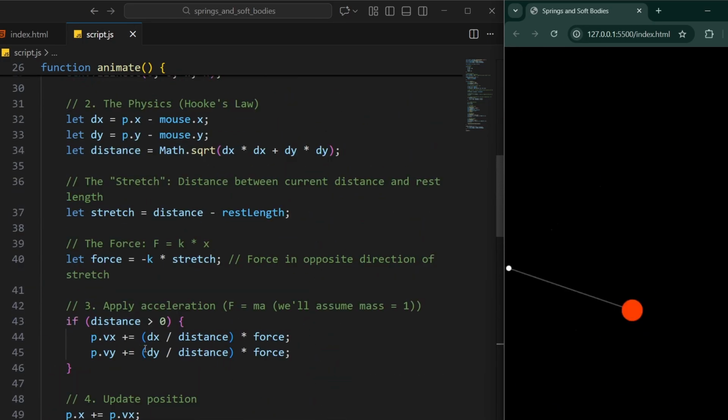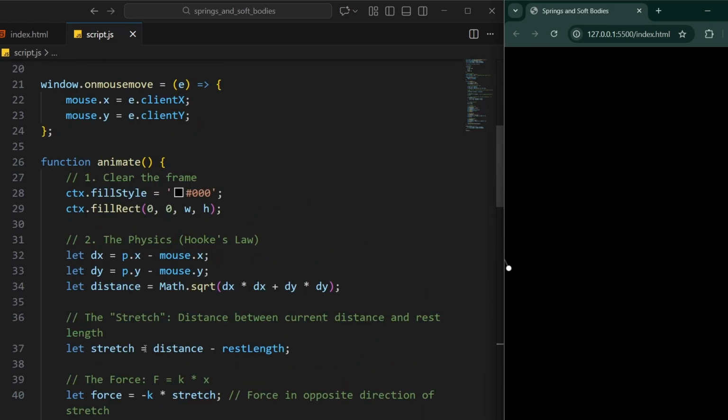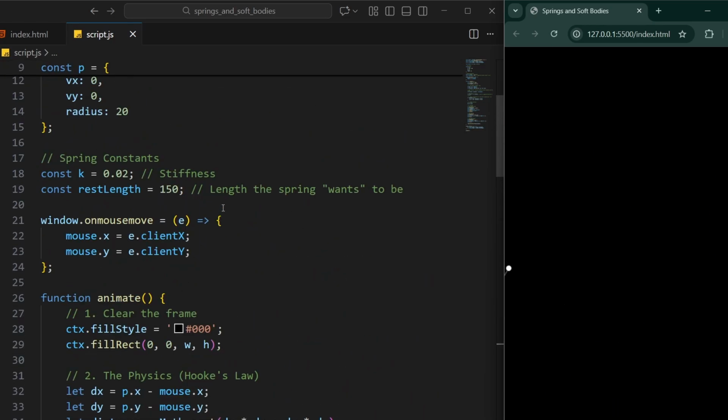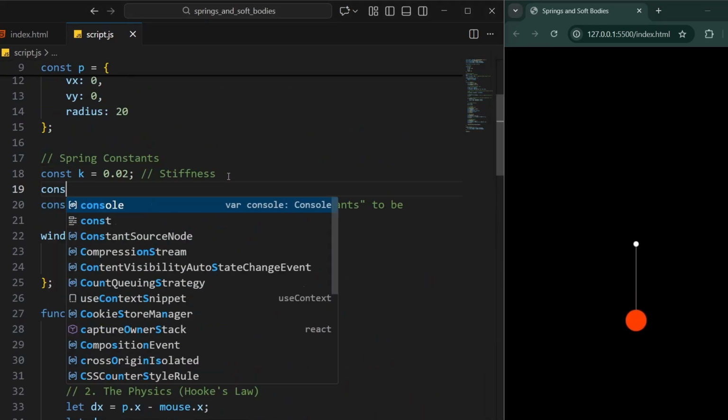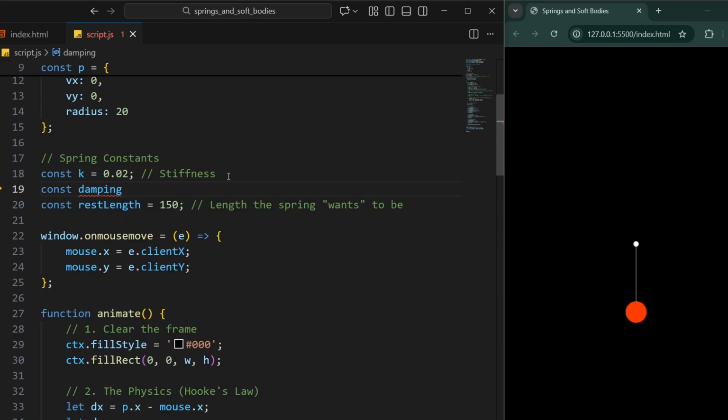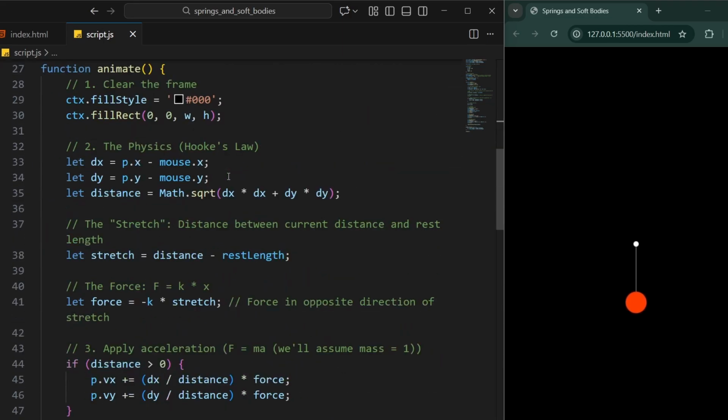To make it look like a real web and not a chaotic vibration, we add damping. We also have our damping at 0.92 to prevent infinite bouncing. We bleed off 8% of the energy every frame, allowing the jiggle to eventually settle. That is the secret to satisfying physics. Damping decides how quickly the energy fades out.